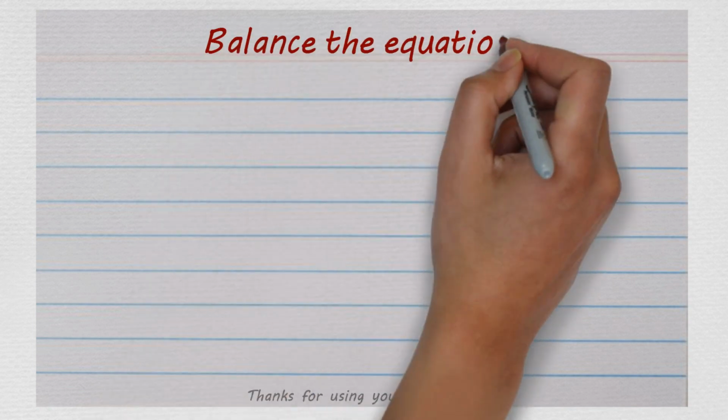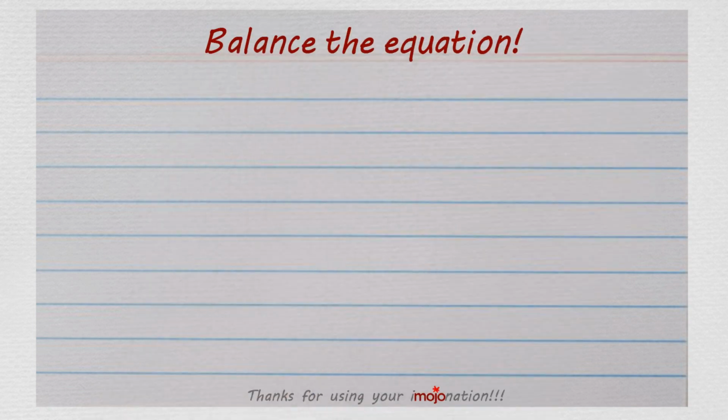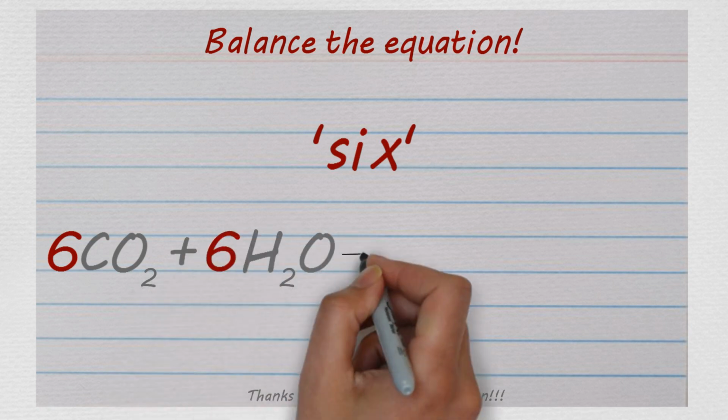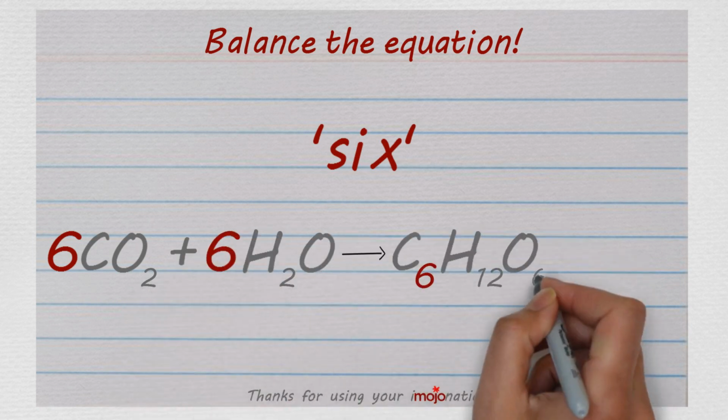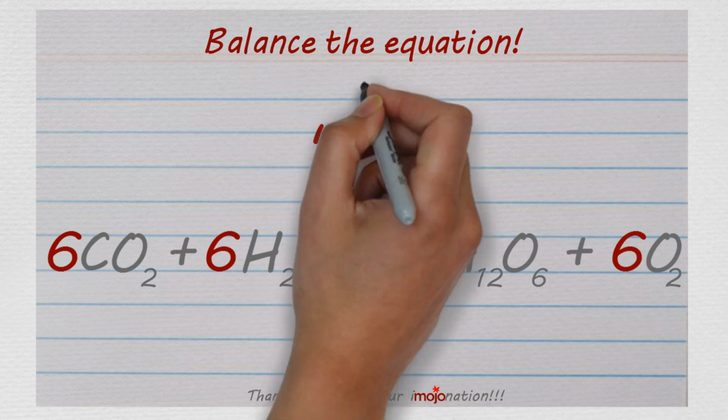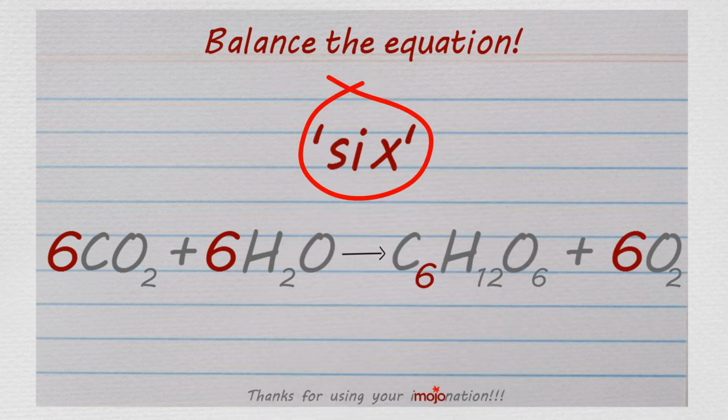Which leaves us with the last thing you need to recall, how to balance the photosynthesis equation. And the answer to this, which some people will say is the answer to everything, is sex. Hang on, I misread that. The answer is 6. Look at the equation. Each term has a 6 at the start of it, apart from glucose, which has a C6 at the start of it. So to balance the equation, make sure that every part of the equation starts with a 6, except glucose, which already has a 6, a C6. Told you, it's all about the 6.